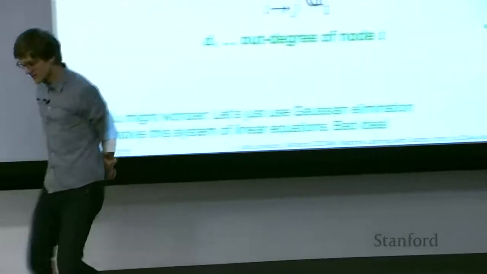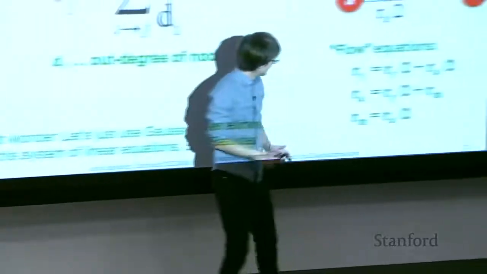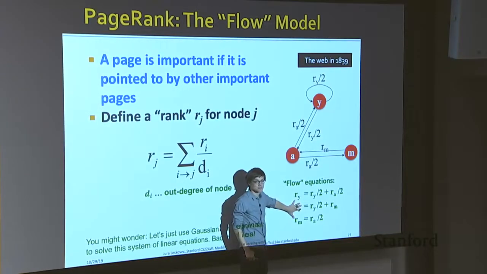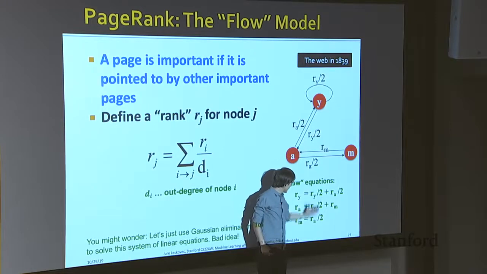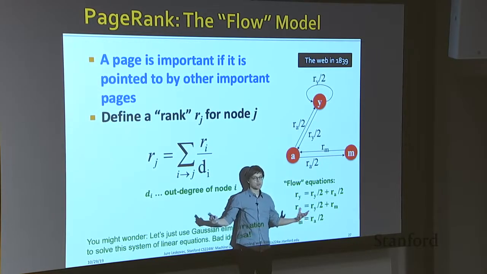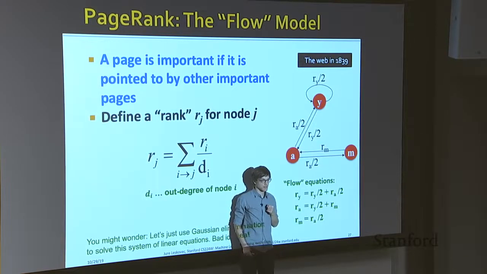Okay? So that's basically it. And now what do you notice? You notice I have 3 equations and 3 unknowns. So I could basically go and solve this system of equations. I could say I need the 4th equation. The 4th equation could be importances summed to 1, and I could do Gaussian elimination and solve this.